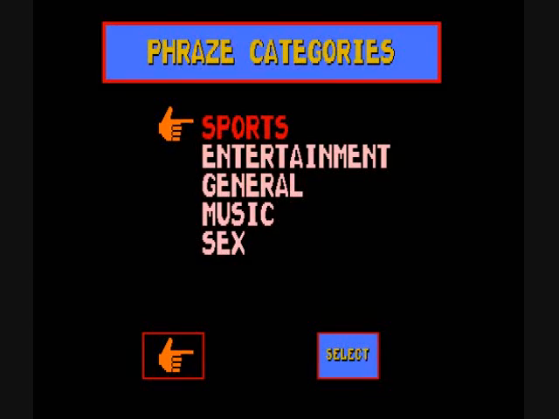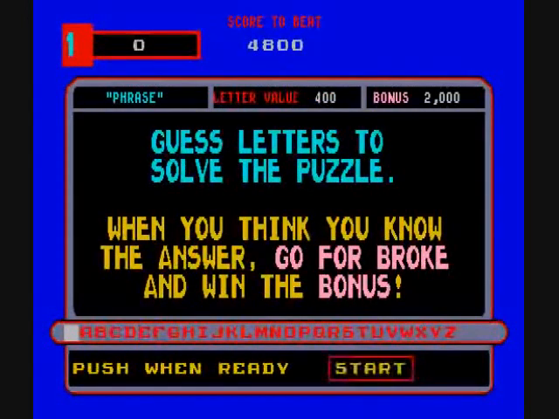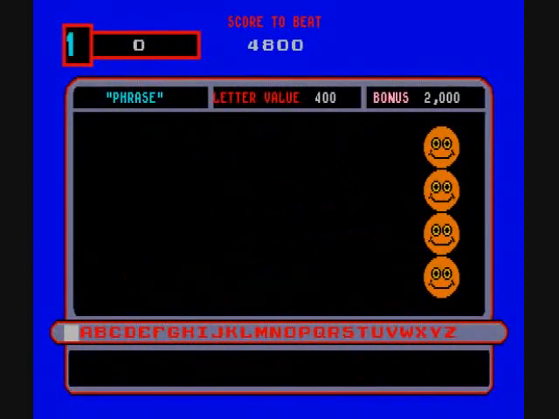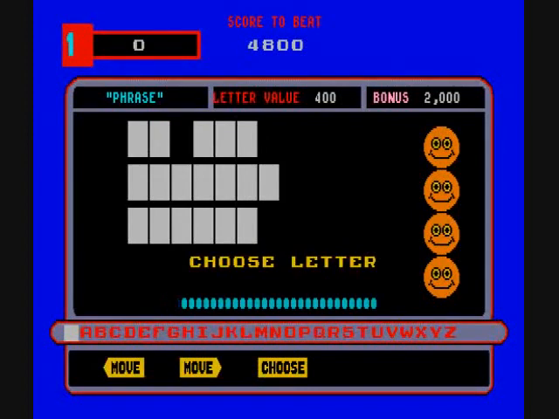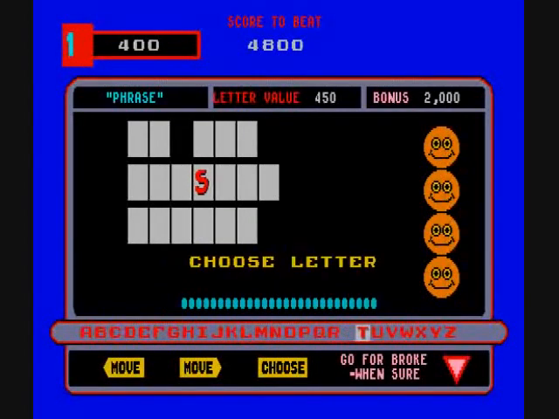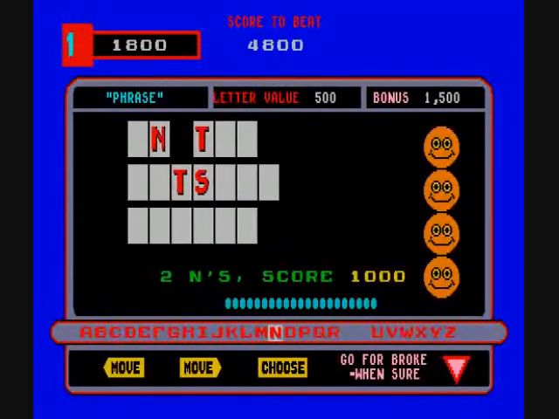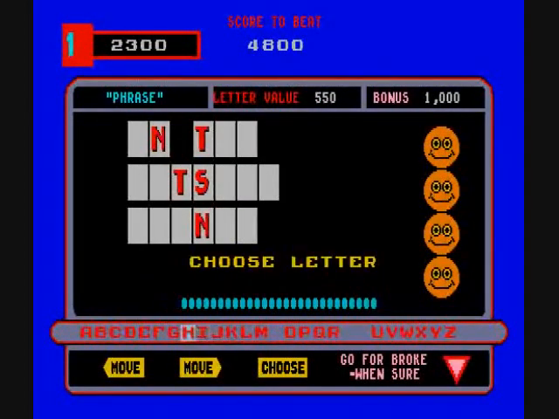Sports, entertainment, general, music, 6. We'll go with sports. And yeah, like I said, it's like Wheel of Fortune's letter board. You just choose letters. You don't have a wheel to spin. You just choose letters, and you can choose to automatically make a guess once you get at least 1 letter put on the board, and you'll get a lot of bonus points if you do. And I couldn't tell which button it was that makes you automatically take a guess, so I decided to just spell it out.